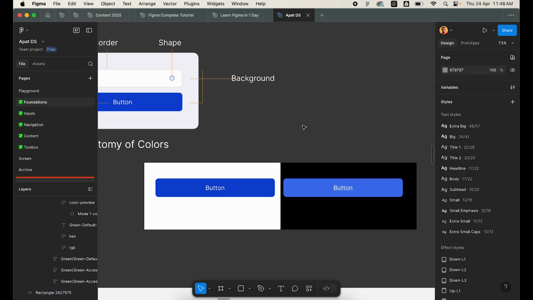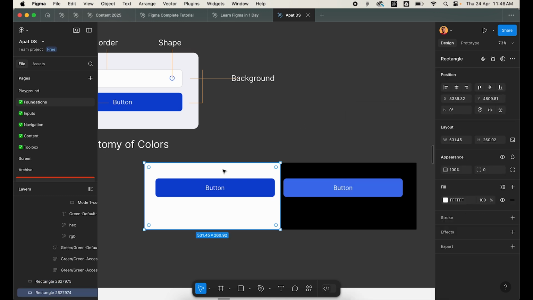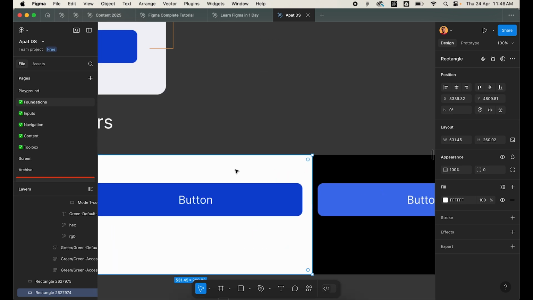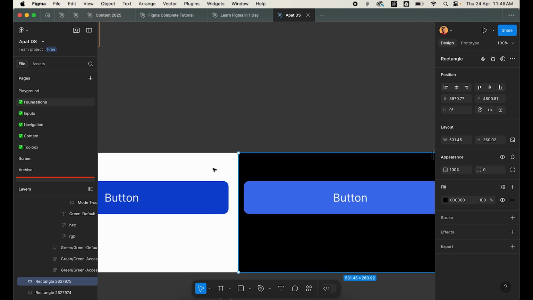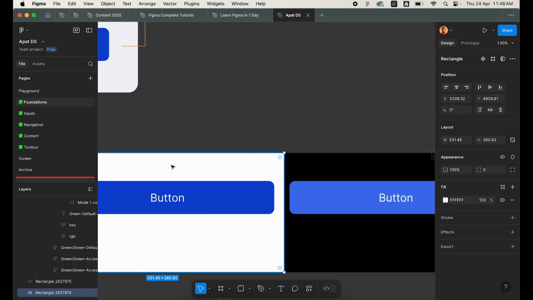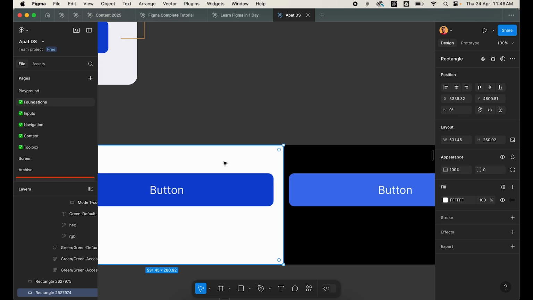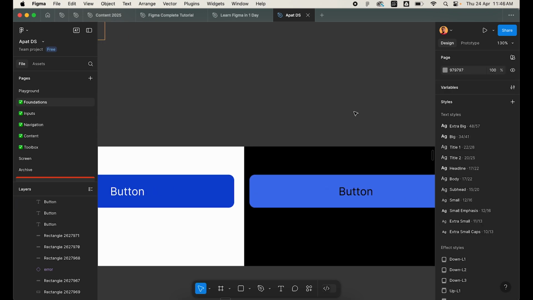The logic you will give to this white color is, hey, white changes to black when there is dark mode. But then you cannot really say that to white in general. You have to tell it to background white, because if I tell that all whites in light mode will change to dark mode, then this will also become black, which I don't want.